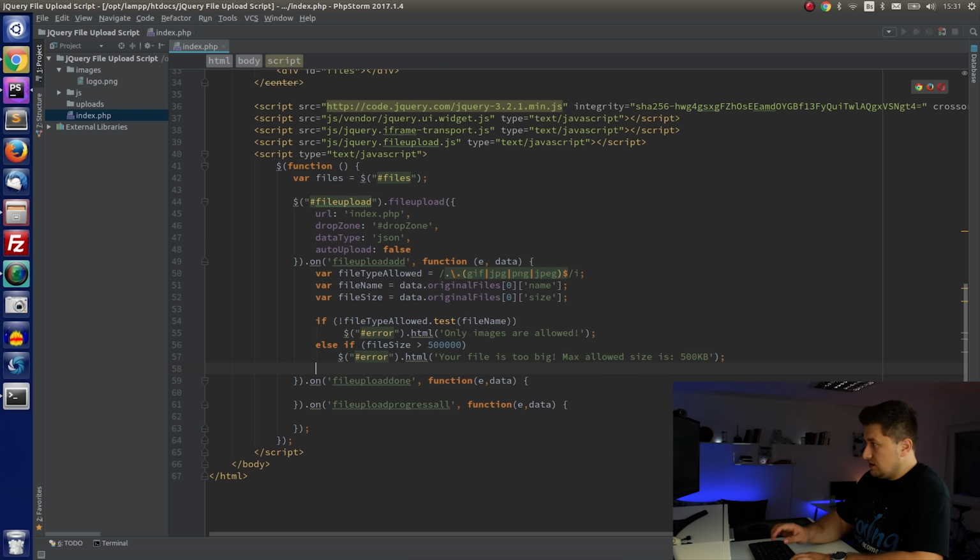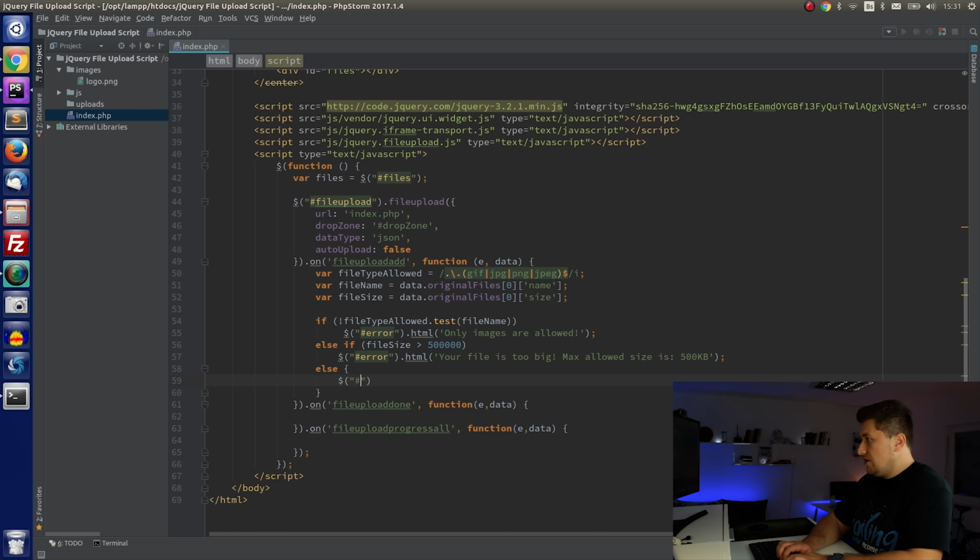And let's say else. So if the person is uploading a file, an image, and if that image is not bigger than 500 kilobytes, we will just allow the person to upload files. So I will say else. Now the error, let's say there won't be any error, which is great.